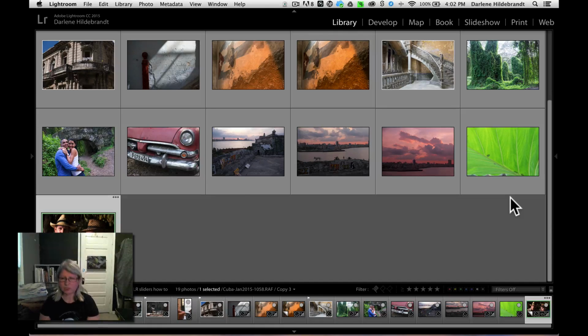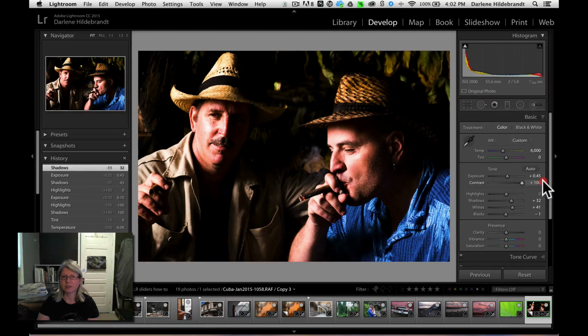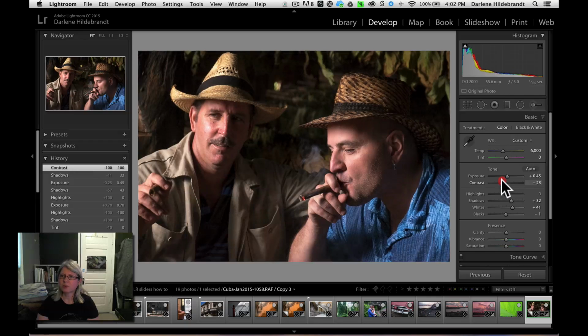You can also do the same thing, sorry, let me go back again, with the contrast slider, right? What the contrast slider does is it compresses your histogram, it squishes it together, okay? So let's take a look at the contrast slider. If we move it to the right, it's going to increase contrast, okay? So the darks get darker and the lights get lighter, right? In this case, for this image, that's not what we want. Let's go the other way, okay? So the darks get lighter and the lights get darker, thus squishing it, okay? So there's less contrast. Same thing, you can go too far with this one as well. So use it in moderation.